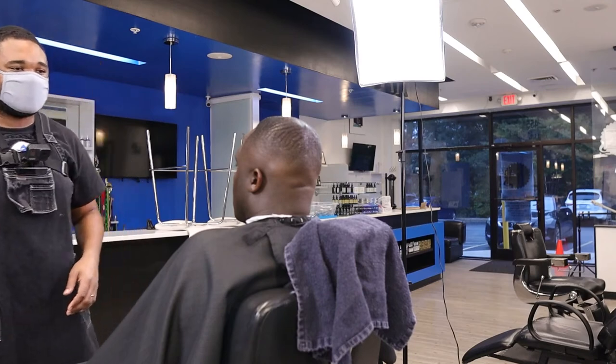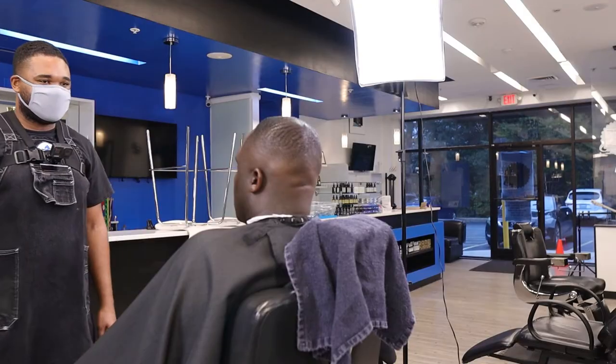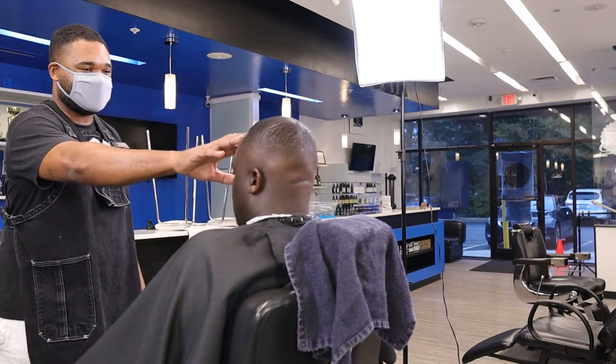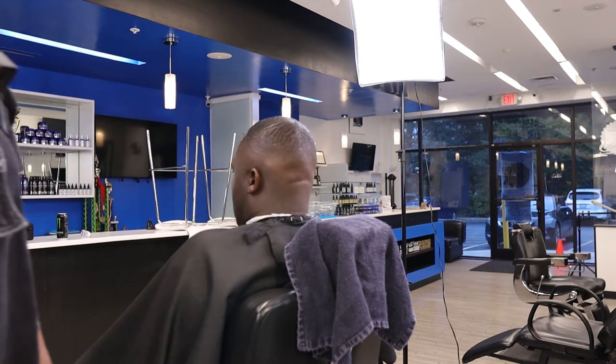I'm talking to him, looking directly in front of him, so I get to see exactly what my lines look like. I get to see if my fade's looking even on each side. I get to ensure that I didn't overspray with the enhancements. It's looking amazing. Yeah, I'm squaring up, tilt the head down a little bit. Some people's heads get a little flat when you do that. Man, I can put a great lineup, as you can see, on Cam. I'm not going to finish that with enhancer, man.